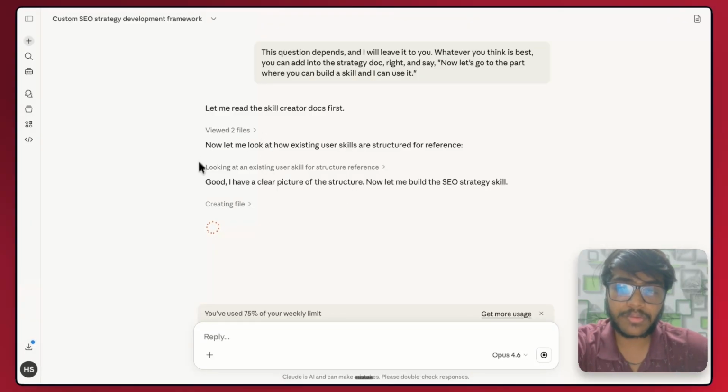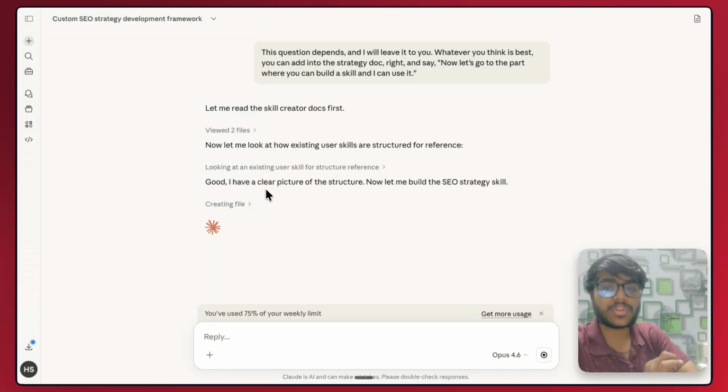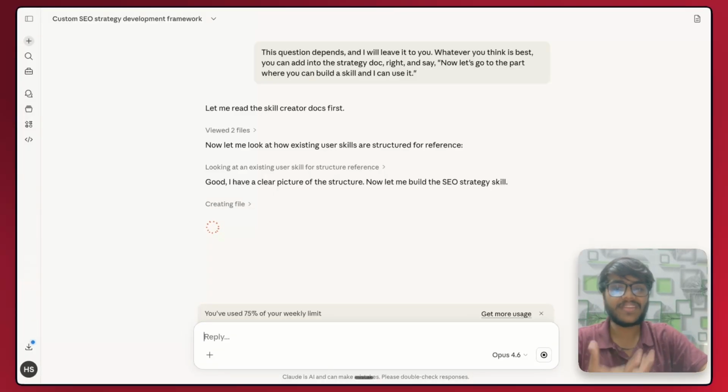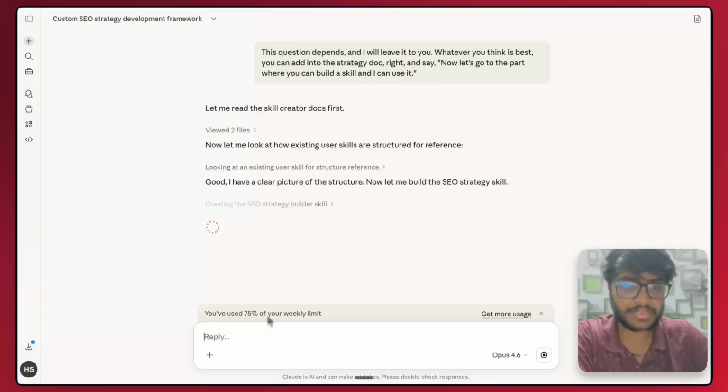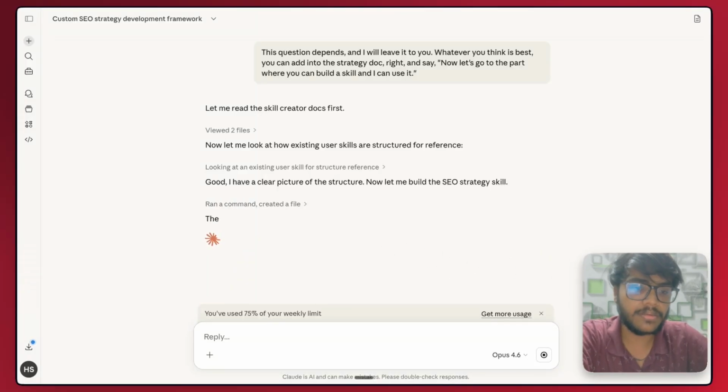Now let's see. You can see it has started creating the skill, and it has a clear picture of what we want and the structure and everything. Now it will create a skill.md file, and under that it will also create multiple files, like a reference file and the actual skill file. I will show you if this task finishes within this limit. If not, I'll show you the other skills I've already created, just to give you an idea of the structure when we create a skill, right? So yeah, I'll come back once the skill is created.